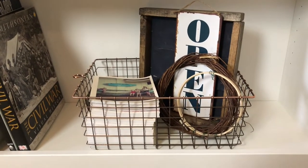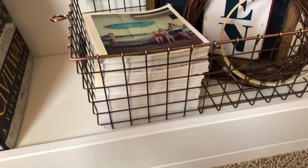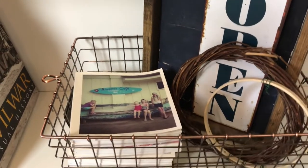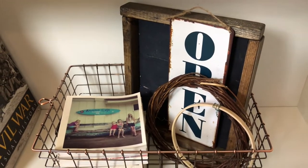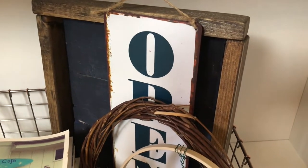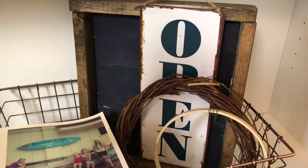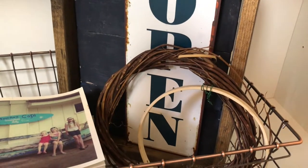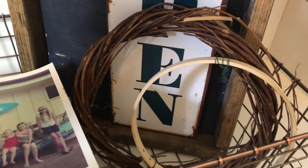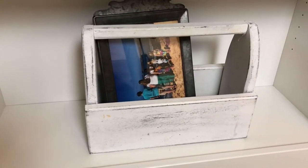Down here on the bottom shelf I have some books that are my husband's that we finally get to display. This is probably my favorite little basket that I've decorated. You'll see the second stack of chapbooks — if you didn't know, chapbooks come from Instagram and they print automatically as soon as you get to 60 pages, and I have about 40 copies inside. In this little wire basket I have a little sign that I made — just black — as well as an open sign that I got from the clearance section at Hobby Lobby, then a wicker wreath and a sewing hoop.